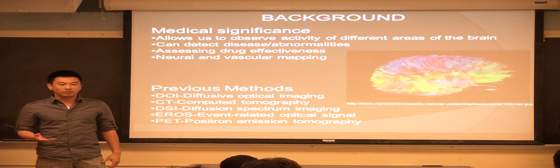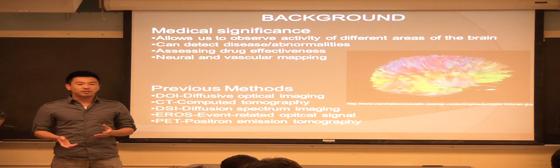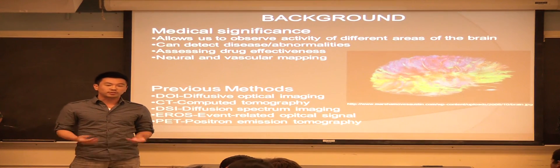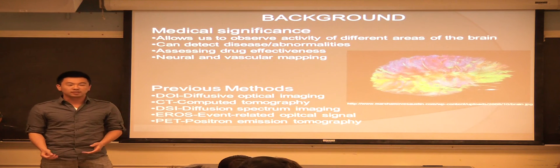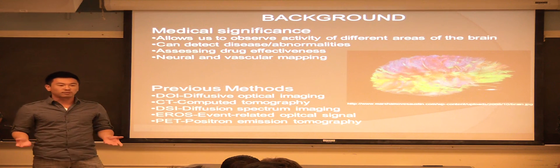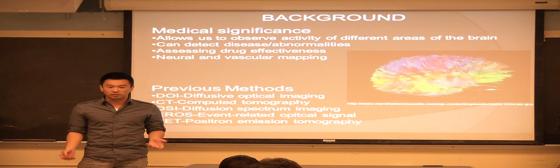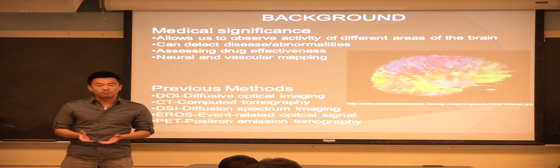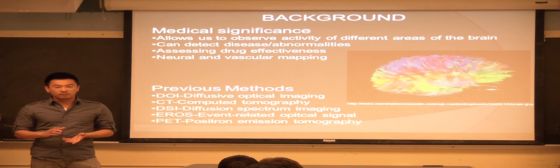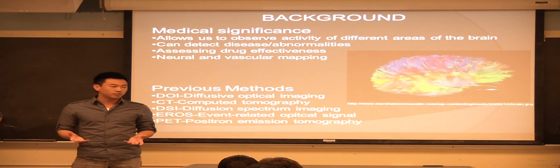Such as perhaps what part of the brain functions in controlling your motor nerves or your limbs, and what parts of the brain may function in neural activities, such as when you're trying to remember something.